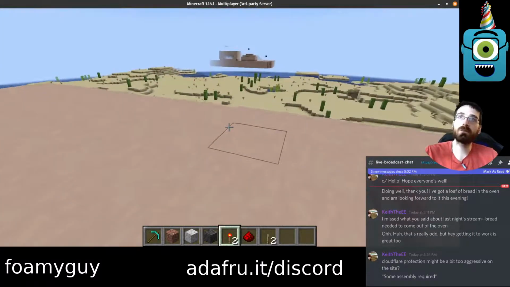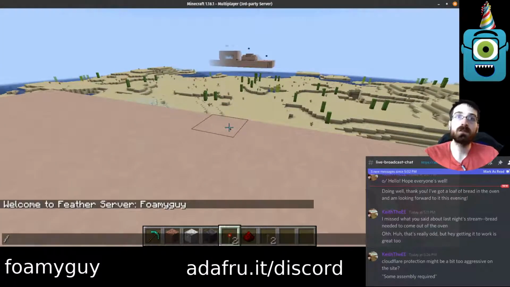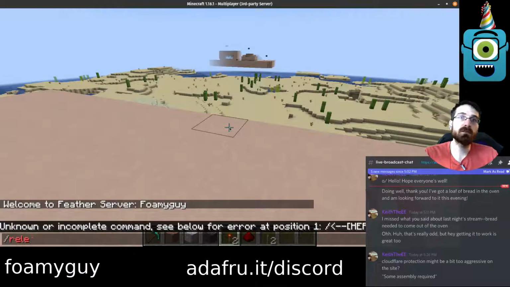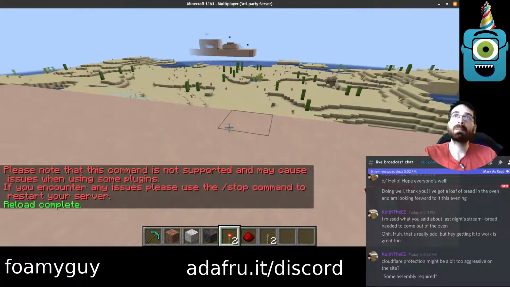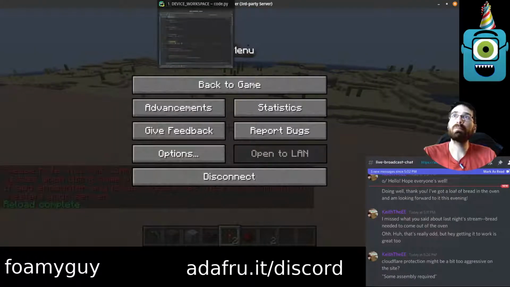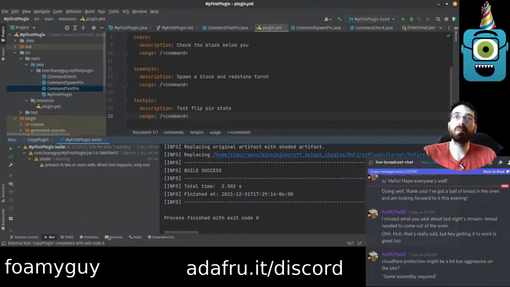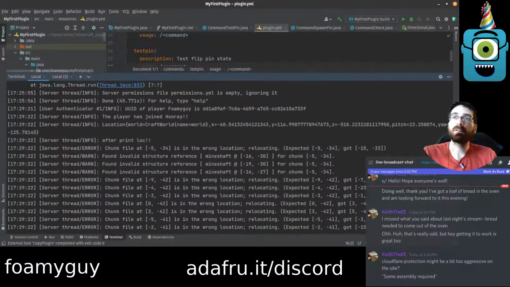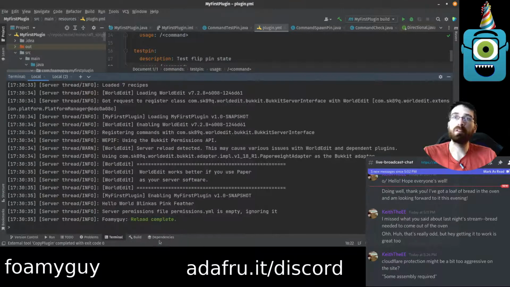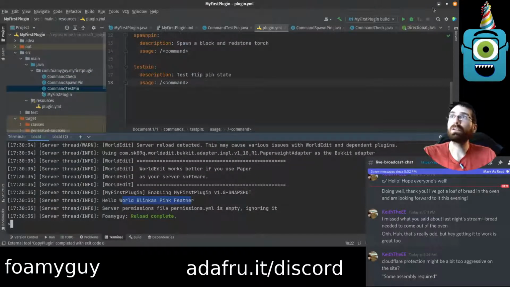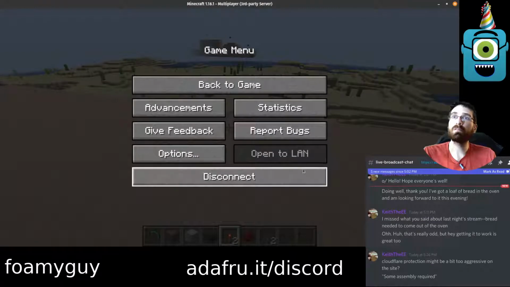So let's go land. So I also figured this out. Reload. We'll reload the plugins. Supposedly this doesn't work all the time, but it seems to be working for me, for the things that I've been changing. So we look in here, when we reload, we get a new callback to enable, and it reinitializes our plugin, including the new commands and stuff.